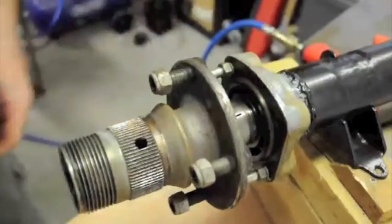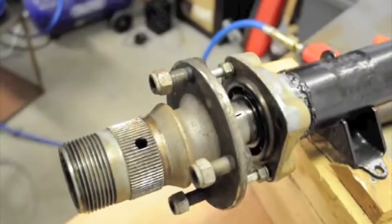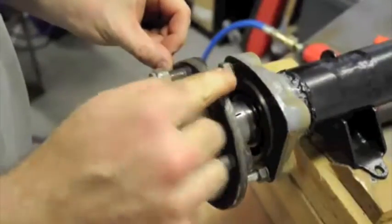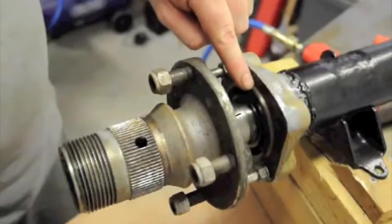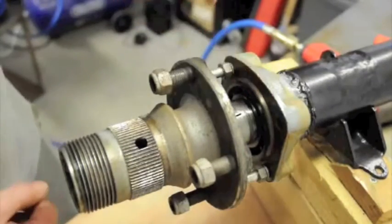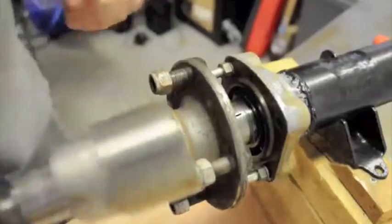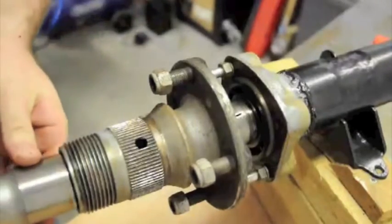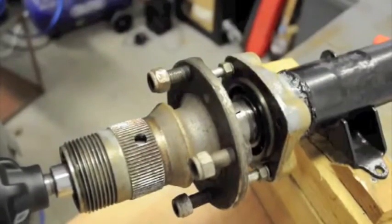Okay. So, now I'm going to use the compressor and the air wrench to wind that nut down the axle shaft, which will have the effect, because this hub can't go that way, the axle shaft must need to go this way. So the axle shaft will be pulled out of the axle tube, and the bearing, which you can just about see here, is going to inch out. There may be some noise while I'm doing this because the compressor might need to start up. Like I say, you may not have one of these of this size. We had to have this turned down in a lathe to make it fit down the hole here. So set that to undo.